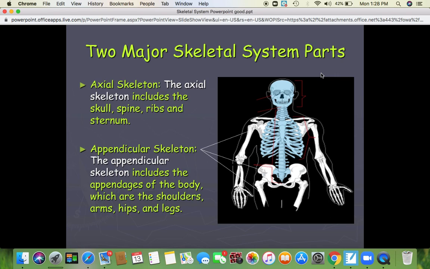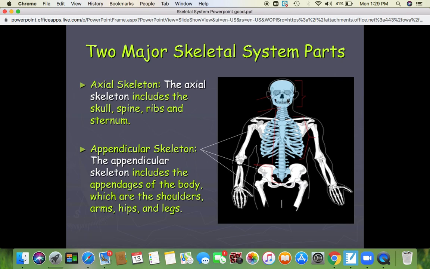The axial skeleton, you'll see here, is the one shaded kind of bluish. That is basically the core of the body. I think of it as, if something happens to something in the axial skeleton, it's probably a big deal. You see the skull is part of that. The neck, spinal cord, ribs, everything inside of there is pretty important, whether it's the brain or the spinal cord or lungs, heart, things like that. So the axial skeleton is the main portion of your body.